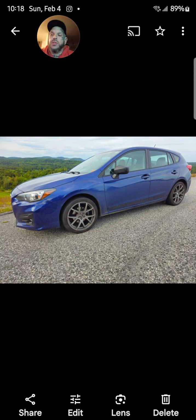So this Subaru, we live on a dirt road, and we use it for the all-wheel drive, and the car's been great. It hasn't broke on us with anything, knock on wood, and I give it that. I give it a lot. So the factory tires and wheels that we bought this car with are down in the basement, and they're still in somewhat usable condition. They just need to be balanced again, and the roads here really do a heavy amount of damage to your tires and wheels and stuff like that.